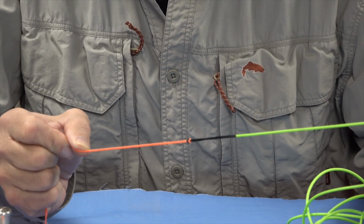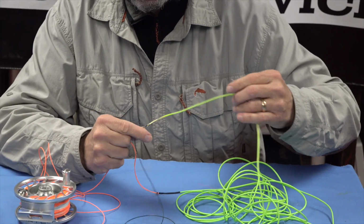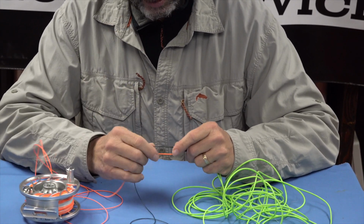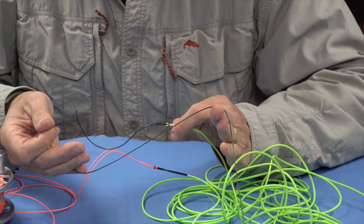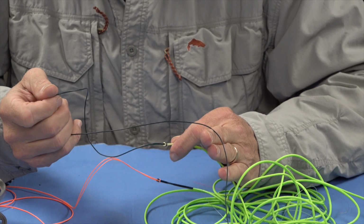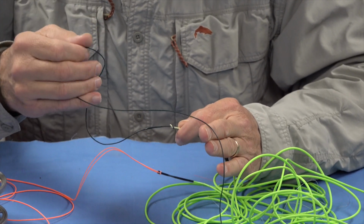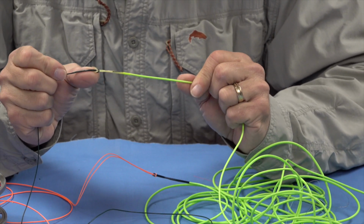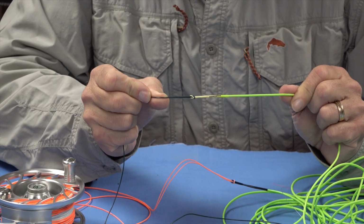So I've got just a very simple loop-to-loop, and then that goes on, and I'm going to preach this over and over again: your Skagits are always meant to be fished with some sort of tip. In this case, I've got a sinking tip here. It's a green one, so I'm assuming it's probably T8, which is about an 8-second sink rate. And then here again, that's looped on the end of the Skagit head.